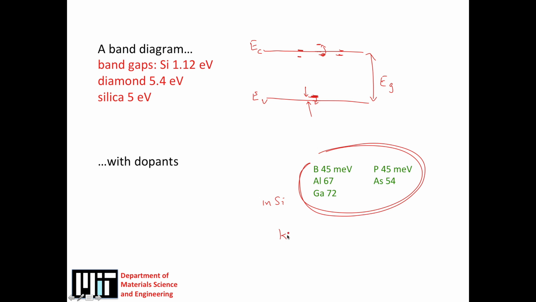Now, if you recall that kT at room temperature is on the order of 25 millielectron volts, then this indicates that these are on the order of a couple of kT, and that explains why these donor levels or acceptor levels are generally considered to be completely ionized at room temperature. There's enough thermal energy around to promote the electrons from the donor levels up to the conduction band, or the holes into the valence band from the acceptor level, and that means that however many of these dopants we have, that's approximately equal to the carrier density in the material.